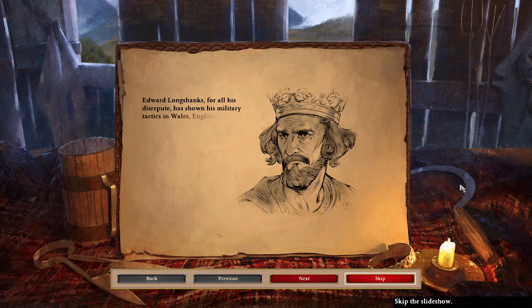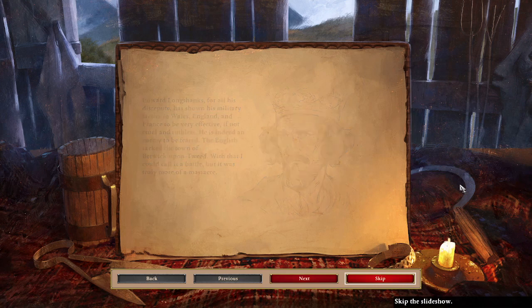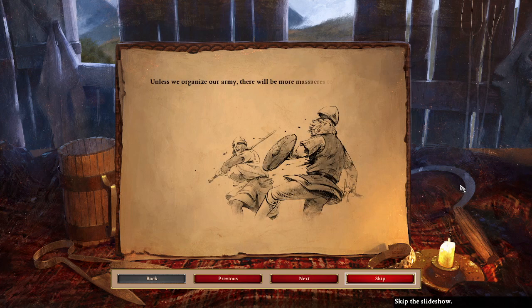Edward Longshanks, for all his disrepute, has shown his military tactics in Wales, England, and France to be very effective, if not cruel and ruthless. He is indeed an enemy to be feared. The English sacked the town of Berwick upon Tweed. I could call it a battle, but it was truly more than a massacre. Unless we organize our army, there will be more massacres to follow. I pray that we can be ready when Longshanks comes.